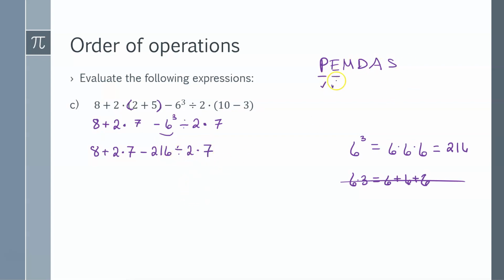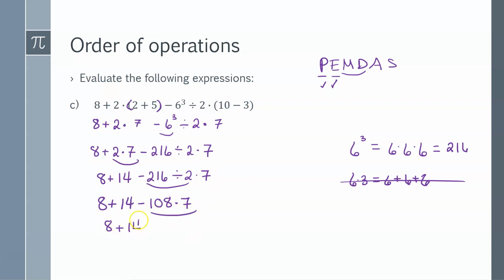And then I have exponents done, so I need to move on to multiplication and division. Again, left to right. So I'm going to start from the left. I see multiplication comes first, so I'm going to simplify that. Now, what comes second between multiplication and division is division. So I need to divide those two next. Okay, I'm going to wait on that multiplication because it's further to the right. So 216 divided by 2 will be 108. And then I'm going to do that multiplication last. Be very careful because if we don't do this in the right order, we won't get the right answer.